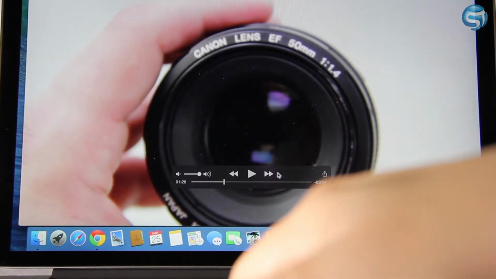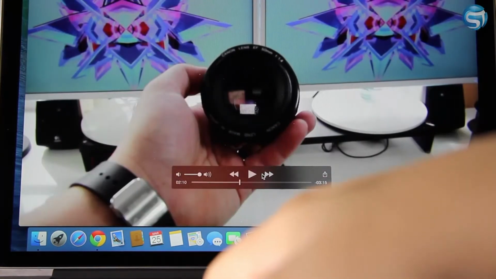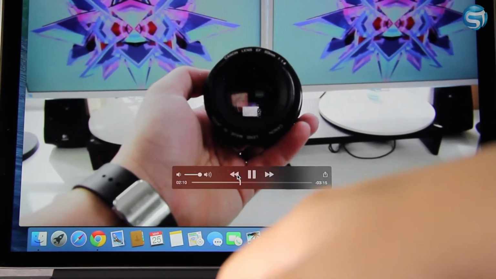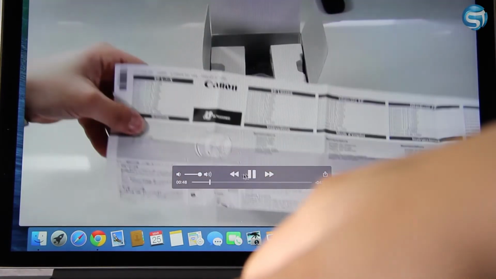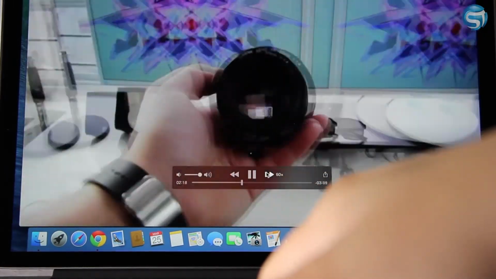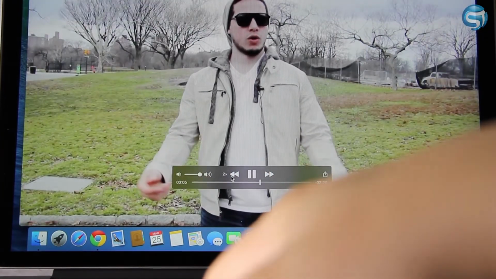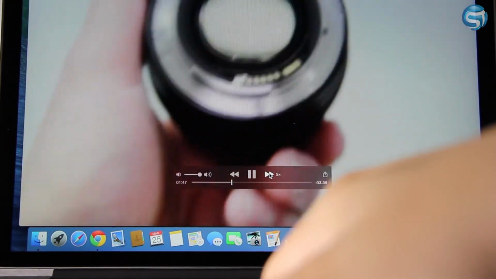So here's an example of me watching my previous video, and I'm going to fast forward and rewind, and you will see the speed that it goes up to 2, 5, 10, 30, up to 60 times the speed of fast forward and rewind depending on the pressure you put down on the trackpad. So now I'm going to let you listen on the built-in speaker on the MacBook Pro.